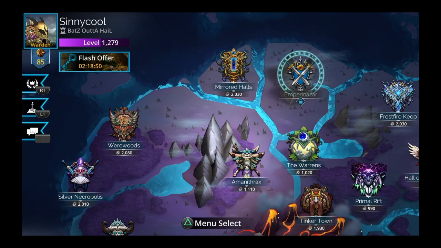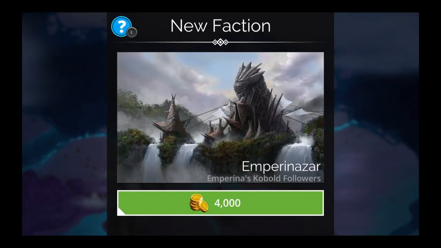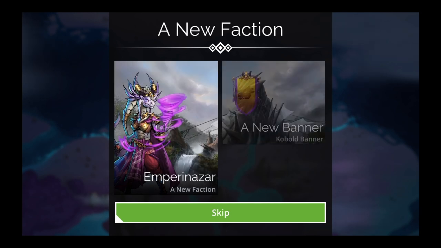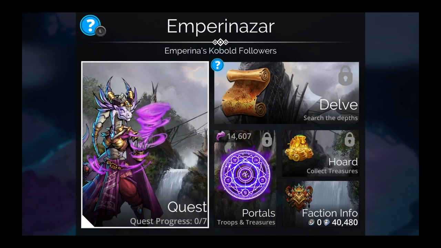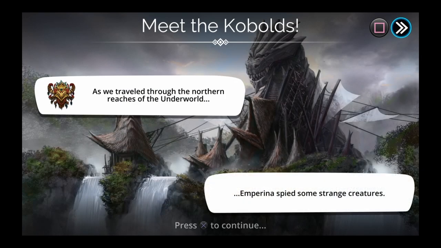But here it is, Emperina's place. 4,000 gold. But it's gonna get much worse. What kind of banner is that? A double yellow, brown, minus purple. Alright, let's see. I guess we gotta do the quest first. I'll try to think of some voices. It's really hard. Maybe I'll pause and think of them.